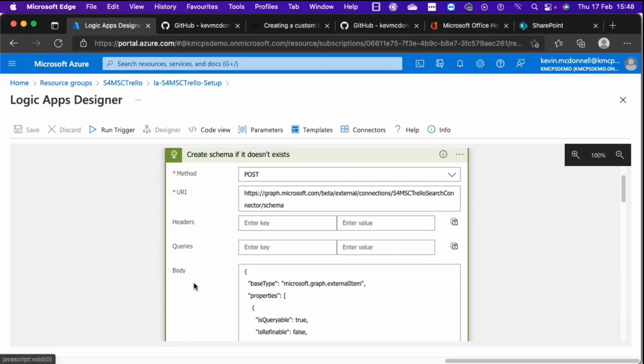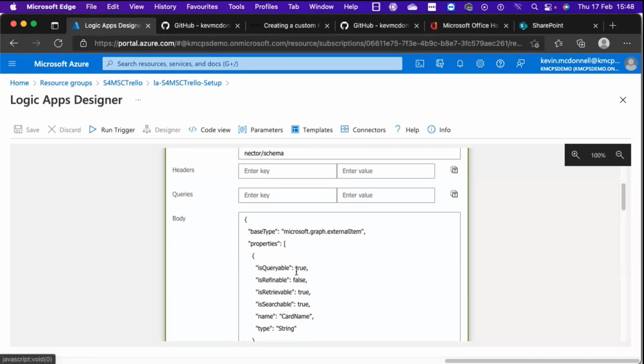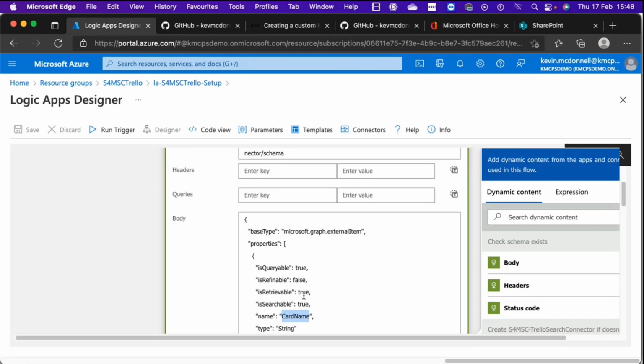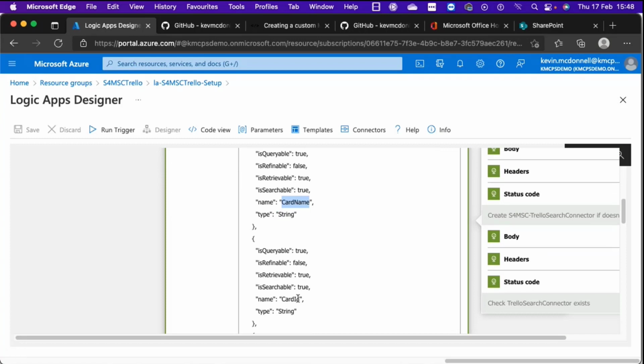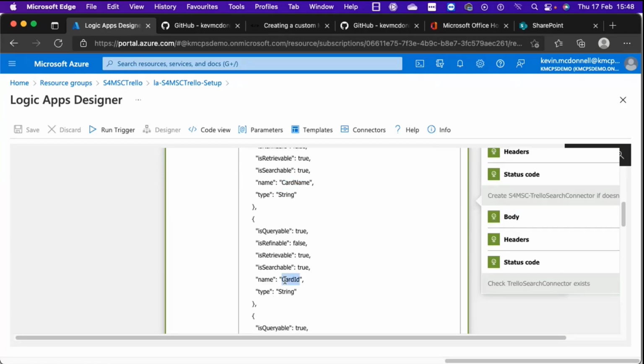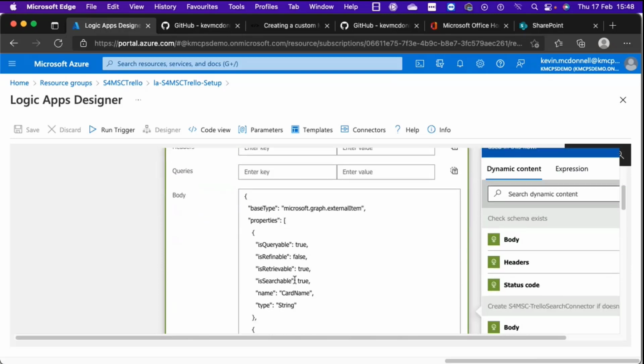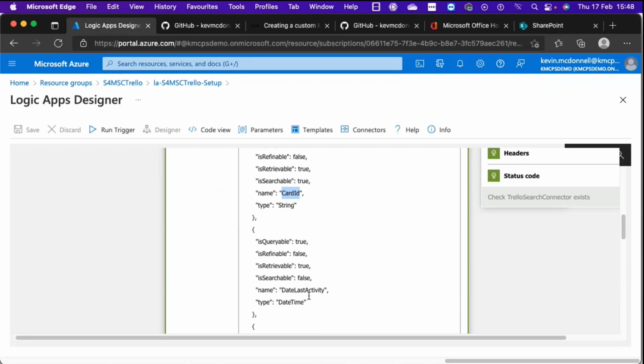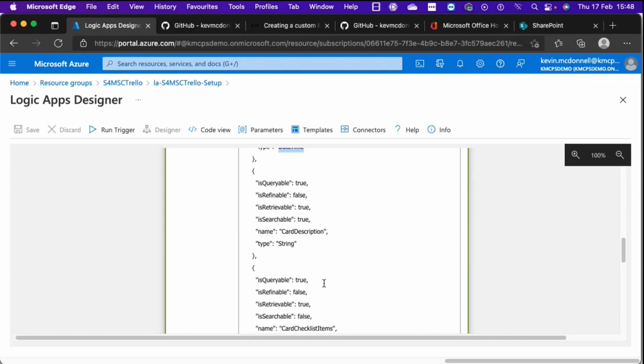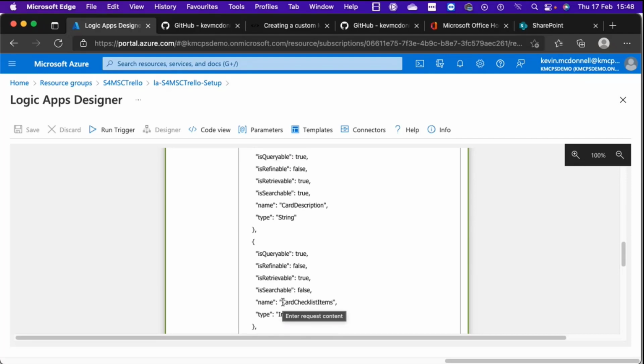And in terms of that schema, you can see I've created one for Trello here. So I've given it a card name. I've said that's searchable. I don't want to refine on that, but I can query on it. I've got on there the card ID that I've captured. Probably not really needed, because you'll notice later when I post and add an item that I use that card ID as the unique identifier for each one, because I know each card will be unique as an entry. I've got things like the date, last activity. So I mentioned it's not just strings. You can put dates in there. You can put the card description. And I've picked up a couple of the things here. With Trello, you're probably more used to Planner.